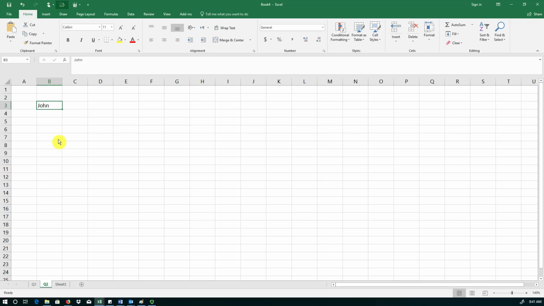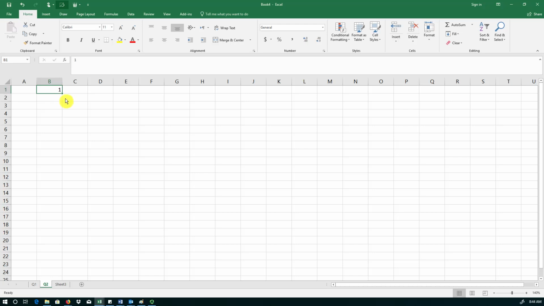If you want to move cell contents, you hover the mouse over the edges of the cell so that you see this four-headed arrow, and then you can drag it to wherever you want to move it. Microsoft Excel has many features that help you speed up data entry and manipulation. One of these features is the autofill feature, which can be a huge time saver. Now I'm going to demonstrate how this feature works. Suppose you have the number 1 in cell B1.